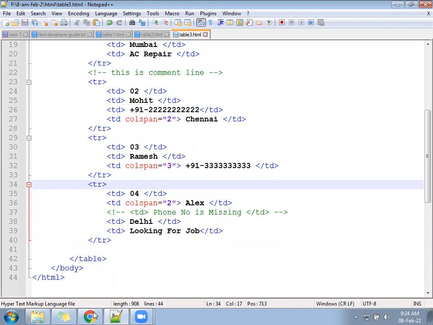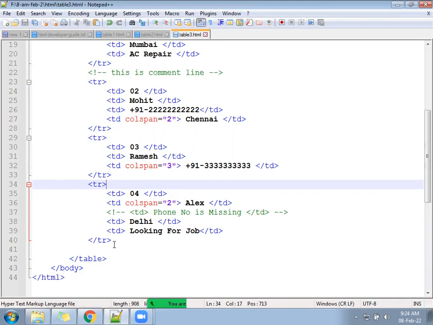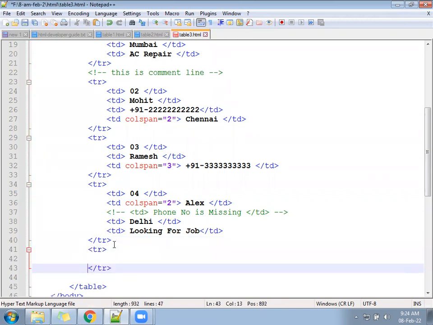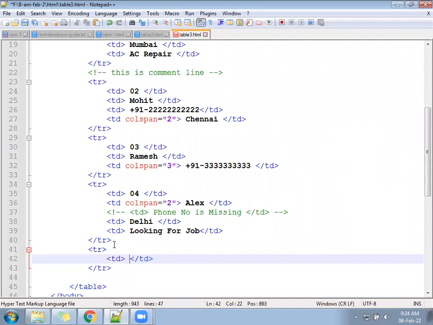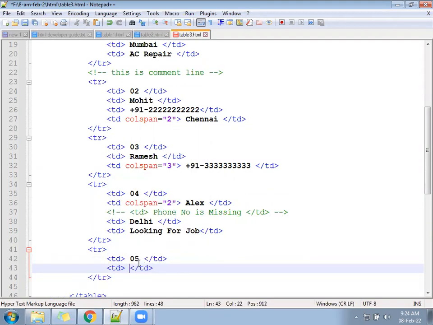Okay, now next user with all the details. User number 5 will have all the details. So add one more user, a TR, the TD 0405. Next we can add here some name.